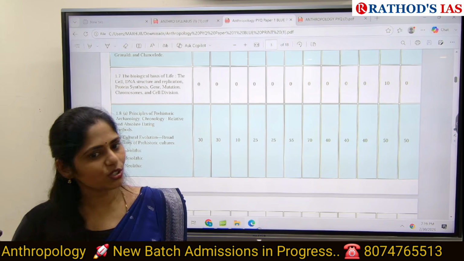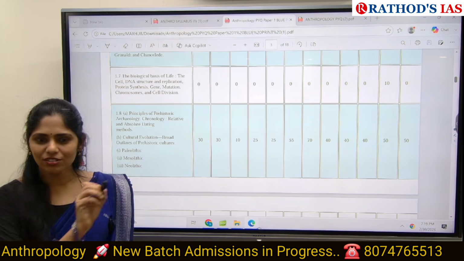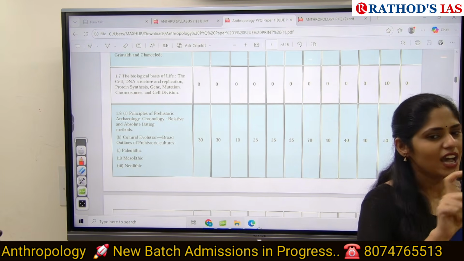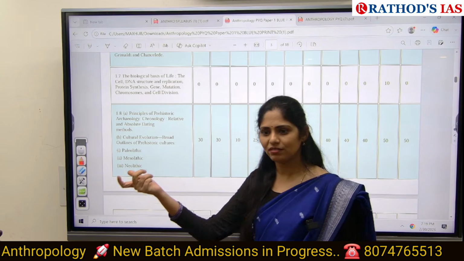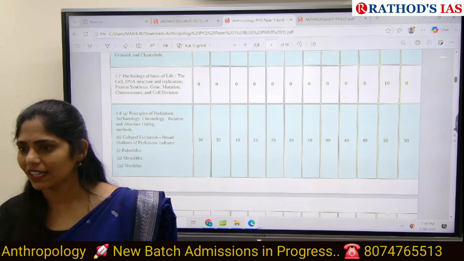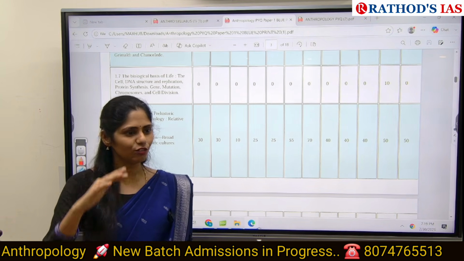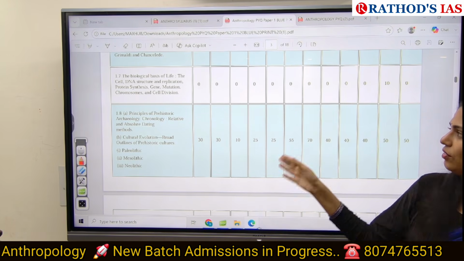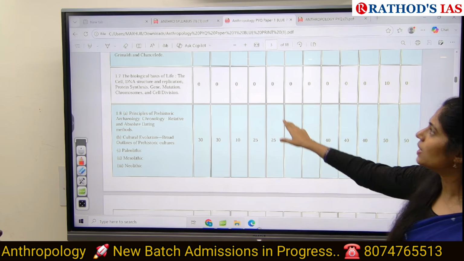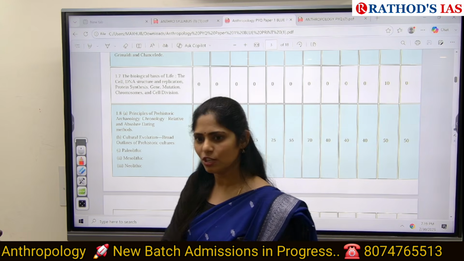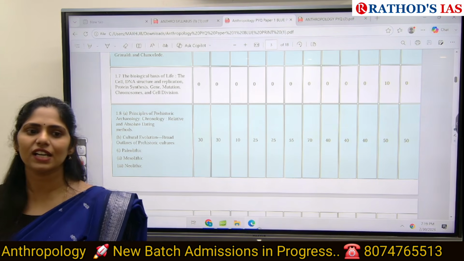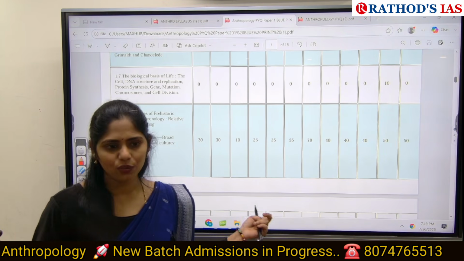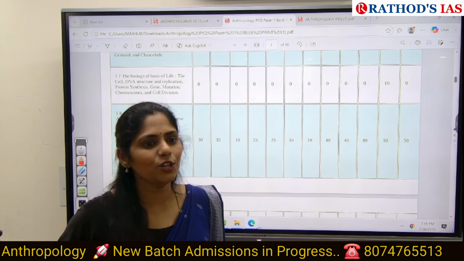Okay, have you understood how to use this blueprint? First you have to identify the important topics and highlight them with different colors. High priority with a red color pen, second priority with one color, third priority, and least priority. If you are marking like that, we'll give this in printed form. We'll give syllabus plus this blueprint and PYQs in one book together, so that in that book itself you can use different color highlighters. In that way, you can prioritize the topics and prepare.